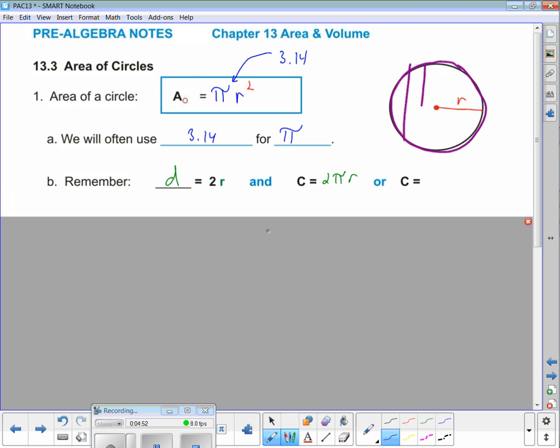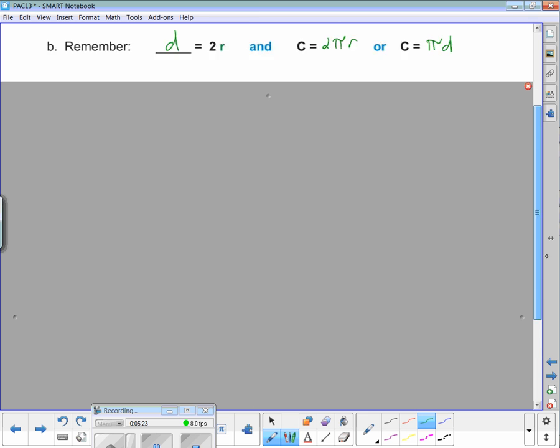That's different. Circumference is how much is that distance, right? Area is how many squares make up the circle. So don't mix up circumference and area. What's the other circumference formula? Pamela? Pi d. All right, so the only thing that can make these a little bit tricky is if they give you the circumference instead of the radius, or if they give you the diameter instead of the radius. Other than that, they're pretty easy. And so let's go through and work a few problems.